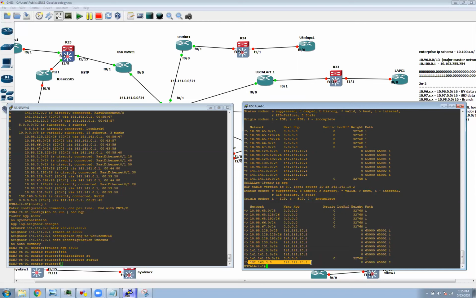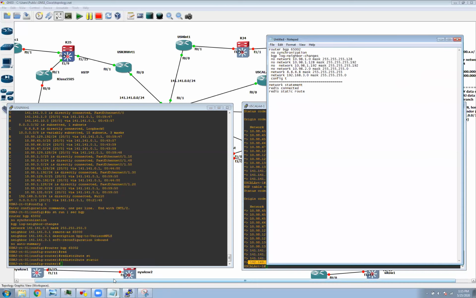So now you learn the redistribute connected command, and also you learn redistribute static route. Normally in production, it's not recommended to use this one. It's recommended to use the network statement. These two commands are something for emergency. For emergency, when you want something temporary and quick, you just inject the static route into the BGP.